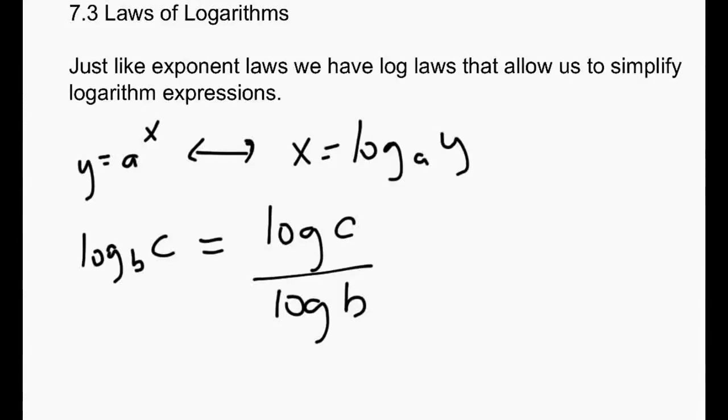Okay, today we're going to do the next section on logarithms. Yesterday we looked at converting equations and solving equations and so on, and there were two formulas on the formula sheet that we use often.